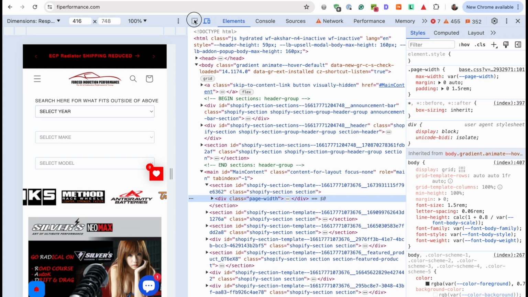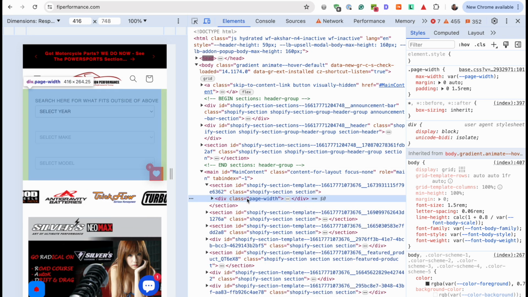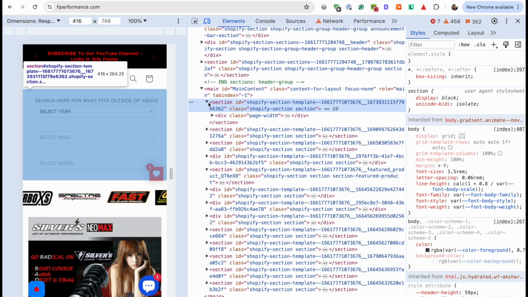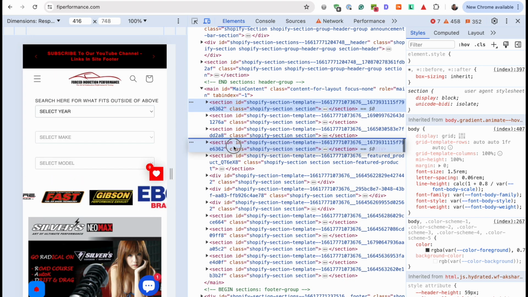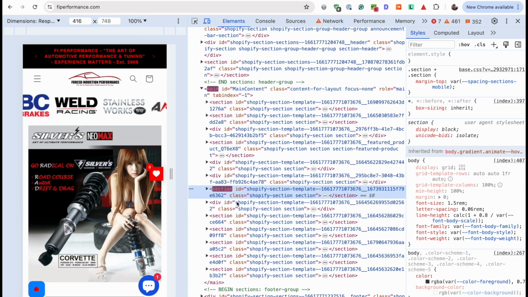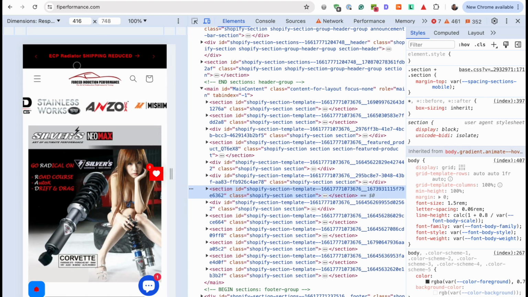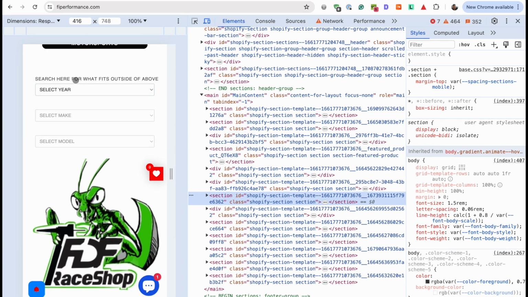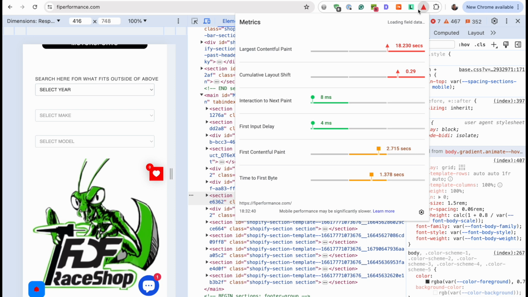Or you can simply place this app section somewhere lower on the page, and then you won't have that issue, right? If you had this section somewhere that isn't part of your above the scroll content, then all of this would load first, and that form would load in later, and that would be totally fine. And that's a super quick and easy way to fix your layout shift.